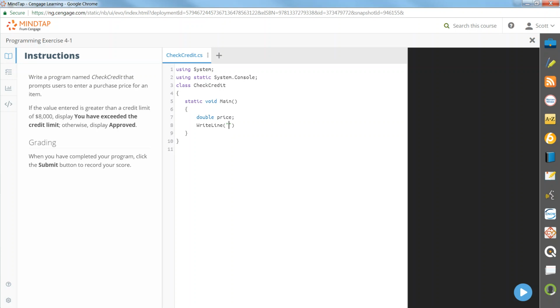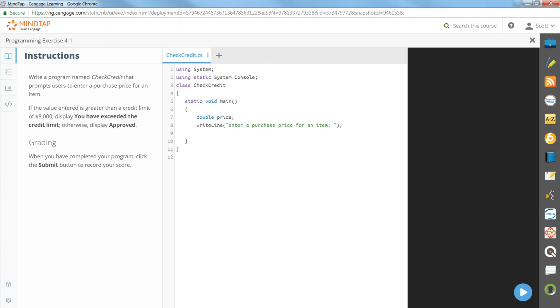What do we want them to do? Enter a purchase price for an item. I'll just use the text that they gave me. Colon and a space. A semicolon at the end of my statement. It will come down with a new line.